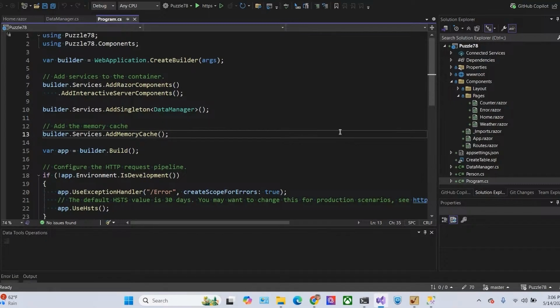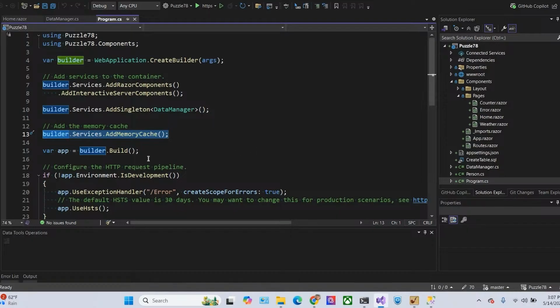Okay, so there's actually two solutions, right, Jeff? Yeah, there's a couple ways you can approach this one. So I did it one way and Jeff did it another way. What I'm doing is I'm adding a memory cache to my app. That means whenever I hit the database, I'm going to cache those calls, the data that comes back. And I'm only going to do it for a second, and then we'll see what happens there.